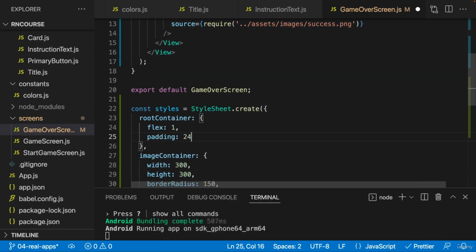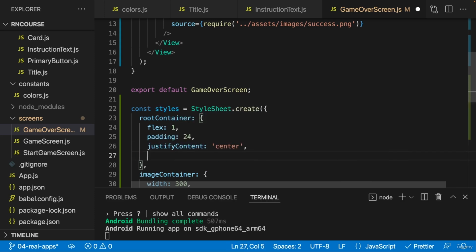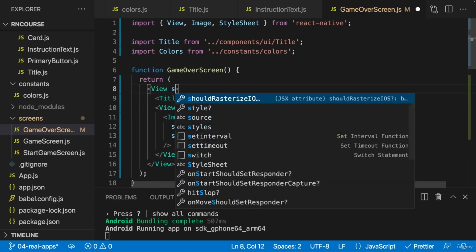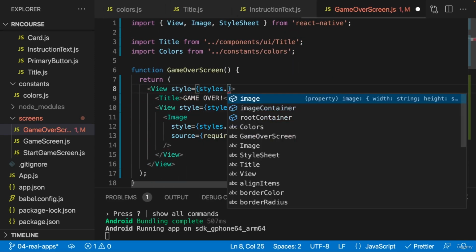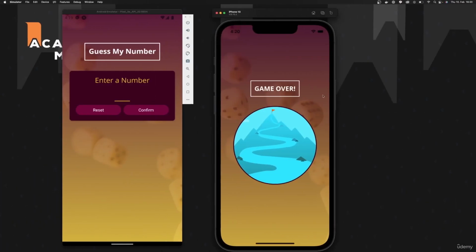Then I'll add some padding, let's say 24 pixels. And I want to center the entire content in the middle, both horizontally and vertically. And this can be achieved by using justify content center and align items center. This will center it on both axes, and therefore it will be centered horizontally and vertically. And now this root container style just needs to be applied to this view, which wraps this entire content like this. With that, we got this look, and this doesn't look too bad, I'd say.